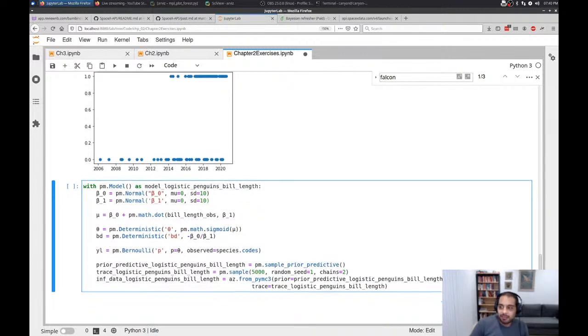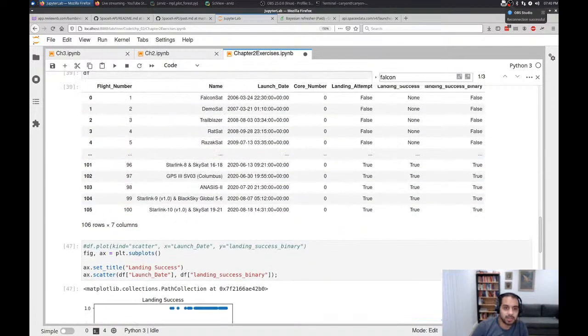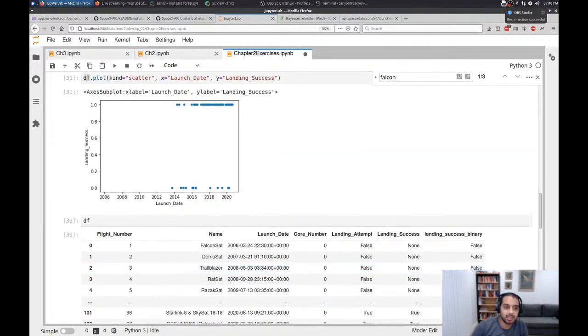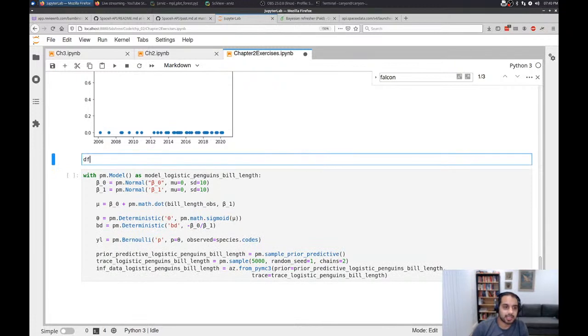I gotta be honest, if we were doing this for real, I should probably do some prior predictive analyses and things like that, but I'm just gonna wing it for now. We'll just feed them into the back end and work. So let us do that. I have a little bit more data cleaning to do. So let's do it down here. Let's get our x-axis.